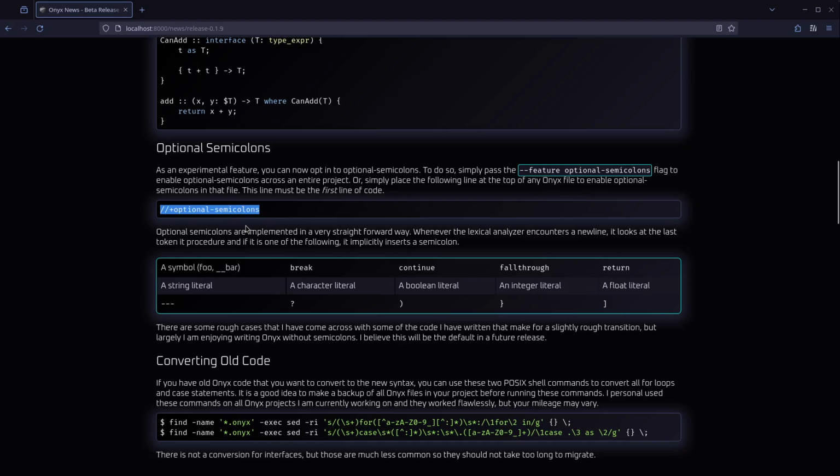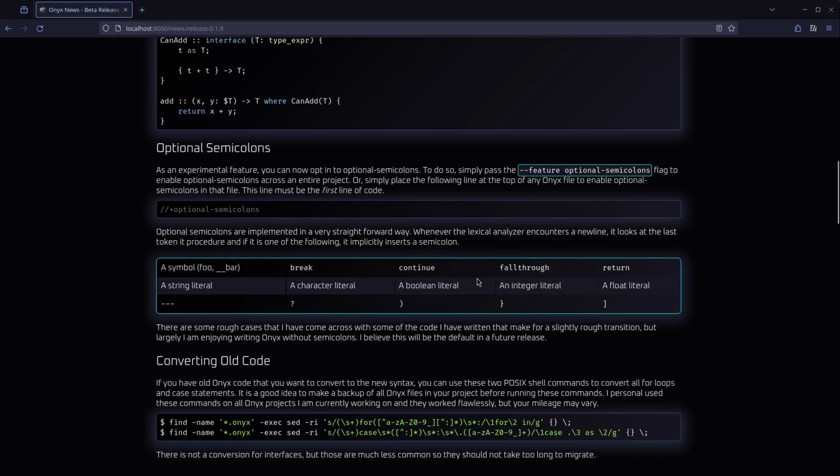So the way that this works, just to briefly talk about it, it works in a very similar way to how Odin implemented these things, and Odin was inspired by a different language doing optional semicolons. The basic idea is that at the lexical analyzer level, basically when it's breaking all of the characters into tokens, whenever it encounters a new line token, it simply looks at the last token that it produced and sees if it's one of the following, and if it is, it simply then inserts a semicolon into the token stream.